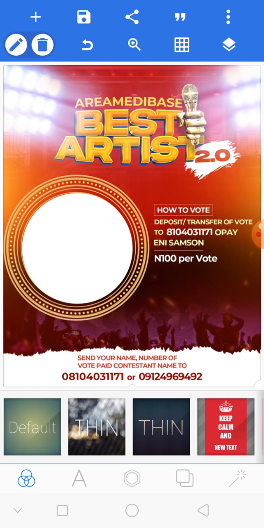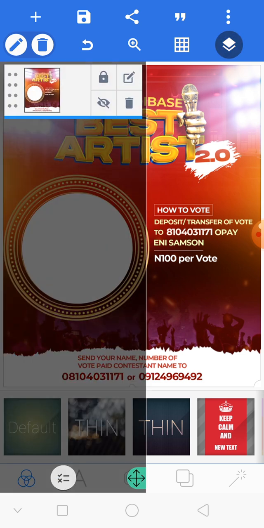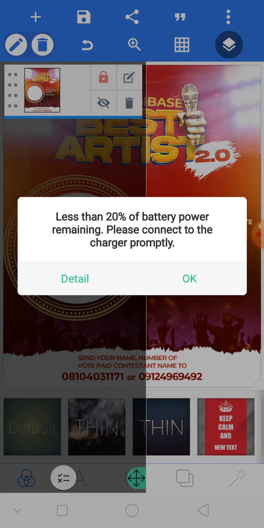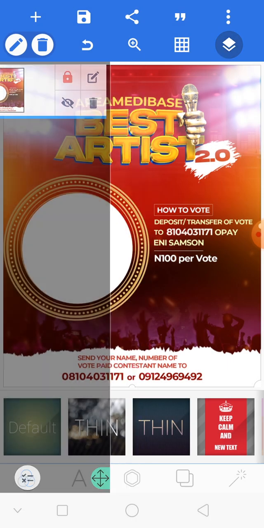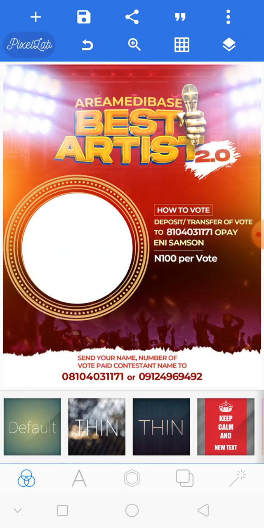So after that, the next thing that you need to do is to lock this picture. Let it be fit here, so that you can go over to the next step. So you tap on this rectangular stuff here below these three lines. You tap on it. As you can see, you see this key sign here. You tap on it. By doing so, you just locked this image and it cannot move. See, it's not moving because we have locked it.